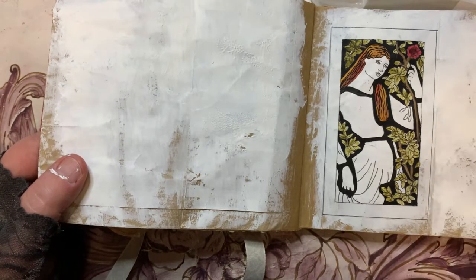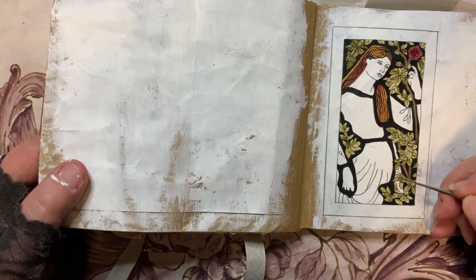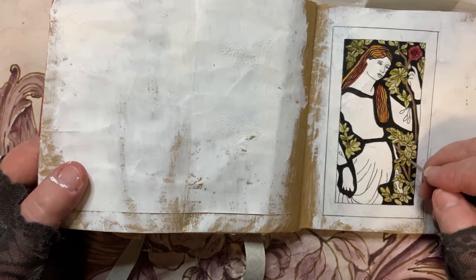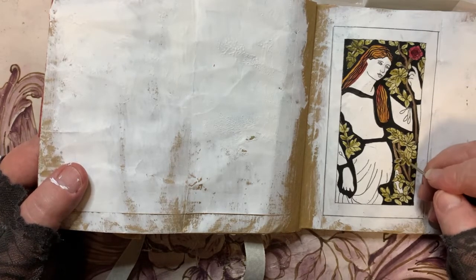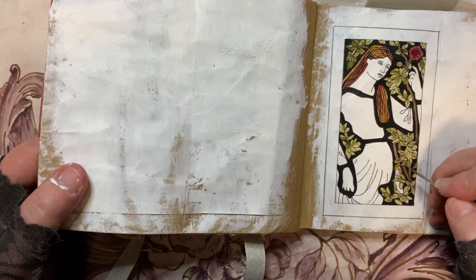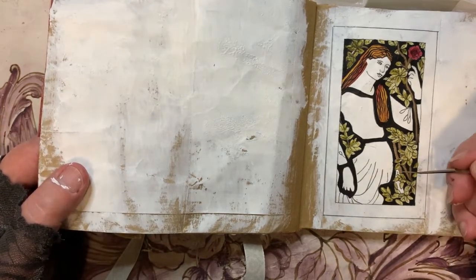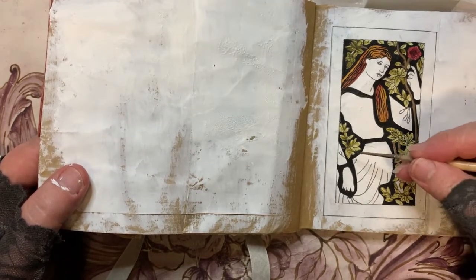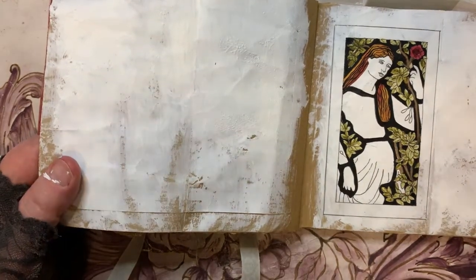Actually, I can see a spot there that I've missed, so I'm going to make that brown. This part here is part of her dress going down in here, so I'm just going to make this part here brown so that it's just not white. That can be part of the leaf stem. I don't know if it's like that in the original, but it is now. And so the rest of this white here is actually part of her dress. That's part of her dress there. That's part of her dress there. That's the sleeve, part of the sleeve. Okay, so we'll come back to that one.